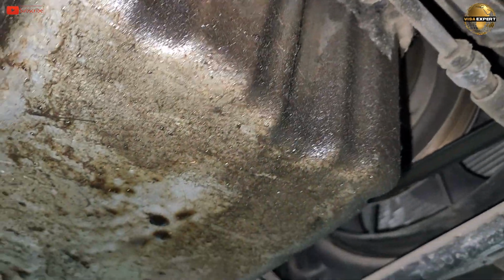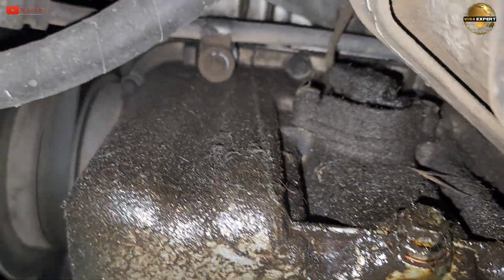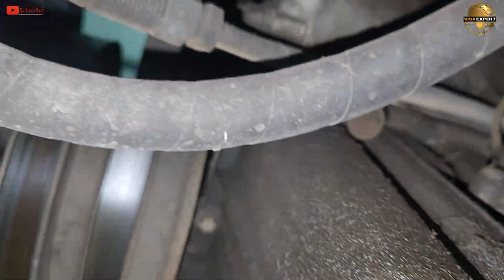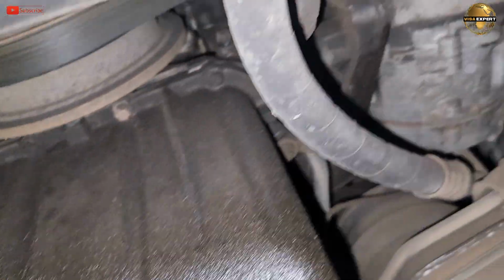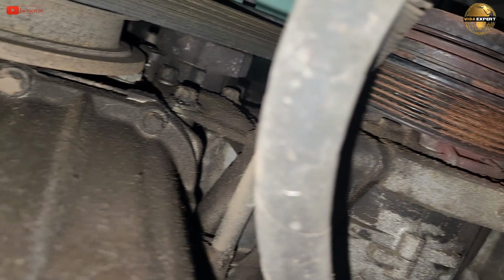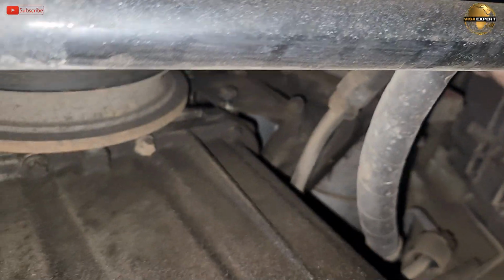Hey, but this oil pan, it's either leaking from there or I think it's just down here, and it just sprays up to the top. We have to clean this engine and inspect some more. And the aircon is seized. I'm not even gonna try and unseize it. Shall we?